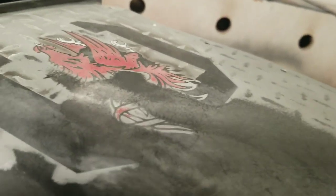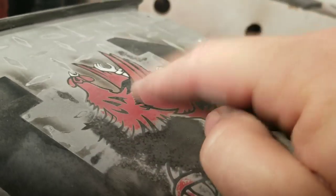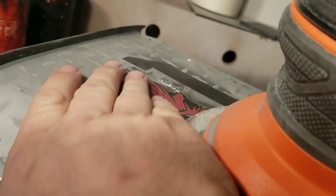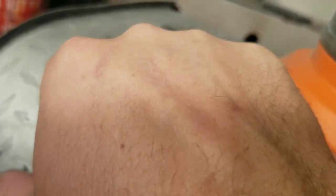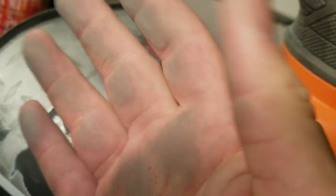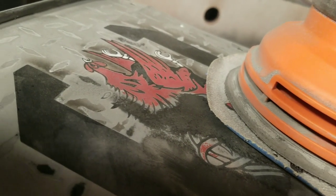All right guys, I got this side sanded back all the way off. I'm just going to spray it back black. But I wanted to stop and show you guys while I was taking this off why we prep stuff by sanding it and getting it ready. Watch this. I'm using this right here, orbital sander. We prep and do things the right way. We can't control some things like that silver reacting with the clear. Who knew? Oh my gosh. Look at my hand. Why we sand it for durability. Check this out.